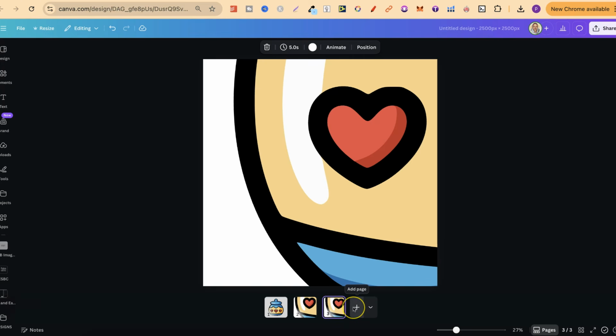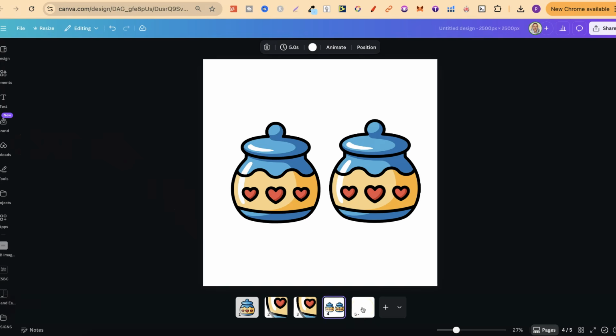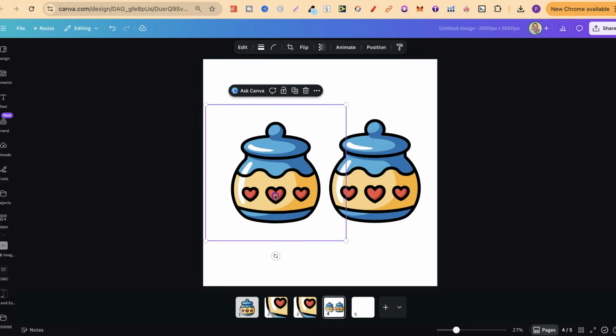Now, why is this a problem? Well, let's just go ahead and make 2 more pages. Let me go ahead and pull them back up. In fact, I'll just do 1 page like this. So why is this a problem? Well, it is and it isn't a problem. It all depends on what you plan to do with your SVGs.